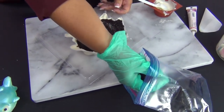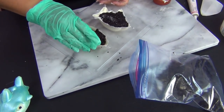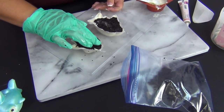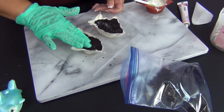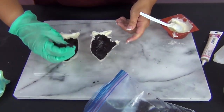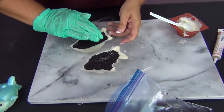And it's okay, like I said, if you have to take a little bit more out, if there's a little bit of a concave piece there where there's going to end up being an air bubble, that's really okay too. Because this has an outer shell that's firm, it's white chocolate. It's firm enough that it's not going to cave in. So don't worry about that.